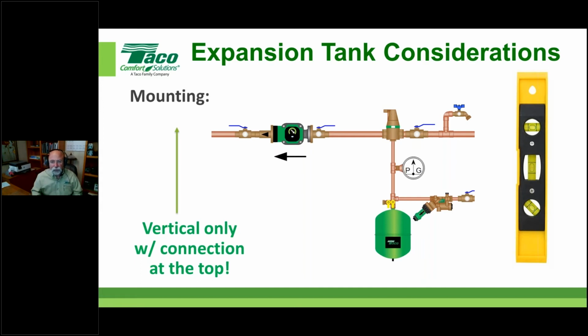But the way we show it in a drawing is the real likelihood of how it's going to be installed. As somebody who does drawings, or used to quite a bit, and I do some for Taco now, I try to draw it when it's right. And again, don't get me wrong, I've made some mistakes. So just remember vertical and top connection. This will keep you out of trouble. Now, again, specifically, I'm talking about these little residential tanks. Some of the tanks you get from us have one connection, and you're just going to connect it right there, and that's suitable as far as Taco is concerned.